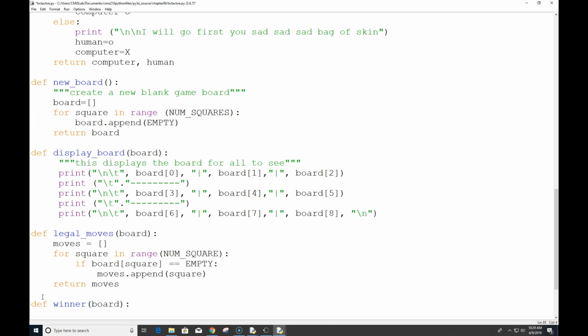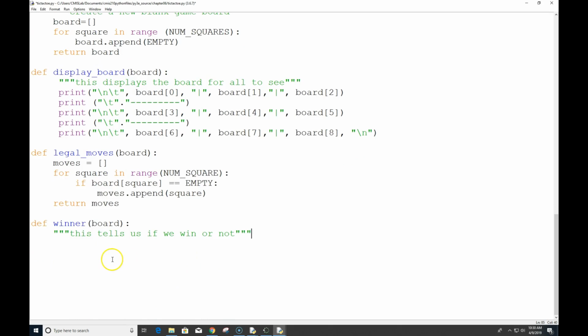And inside of this function, we need to have some way to tell if we've won. And so we're going to create another constant, ways to win.